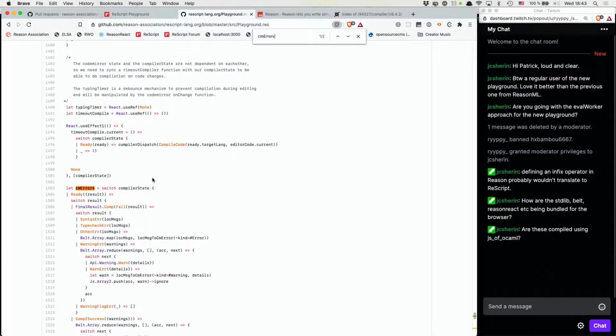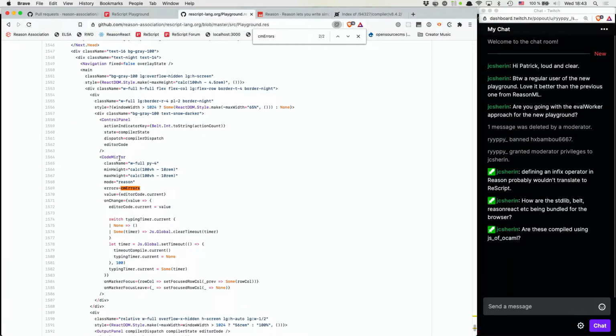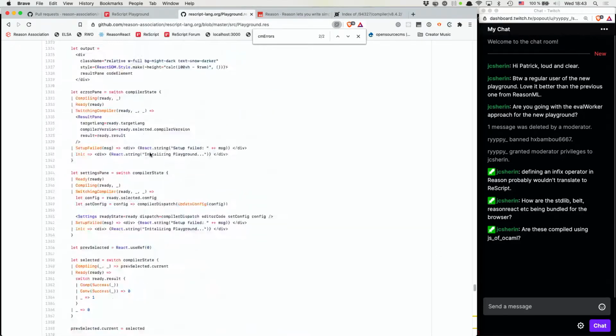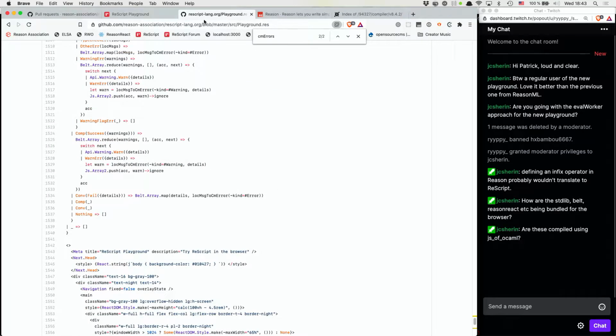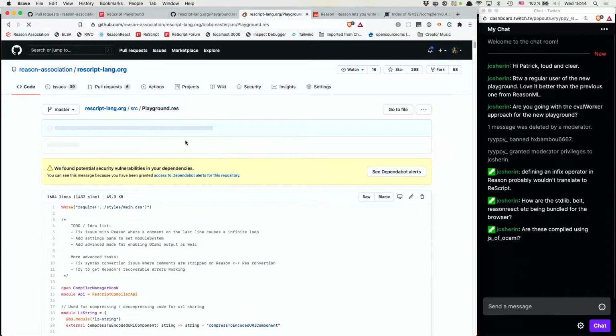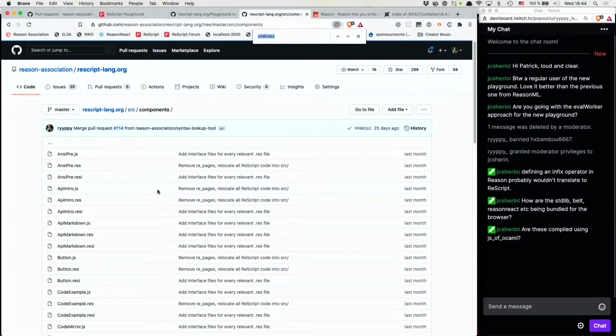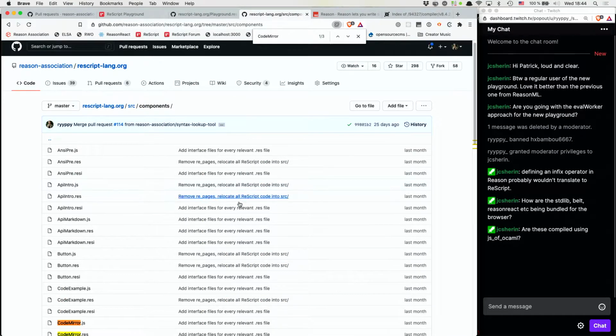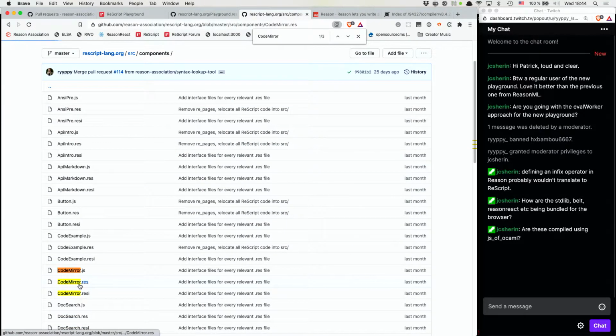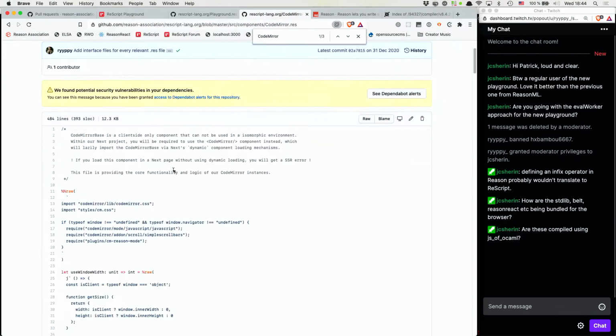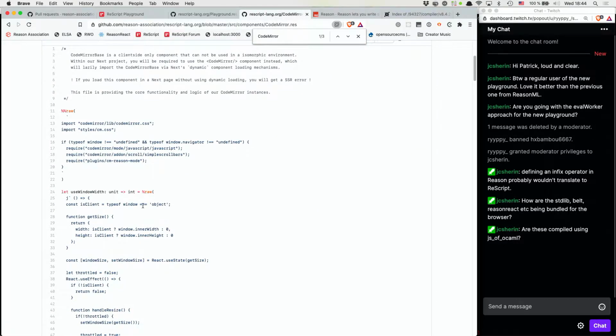Yeah. So I created a CodeMirror component which receives all the errors all the time. And I should probably open the CodeMirror on the next thing. By the way, I haven't been looking at the playground for quite a while now.